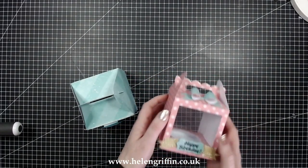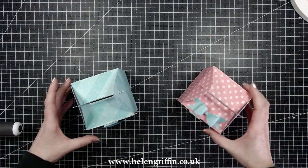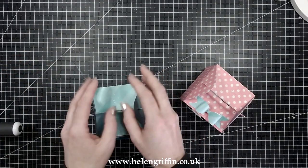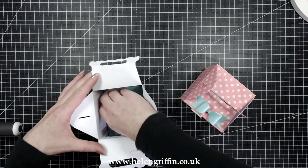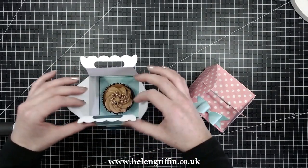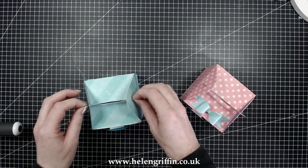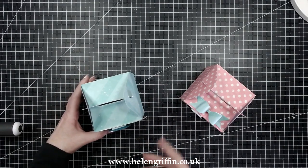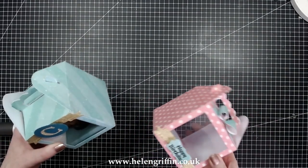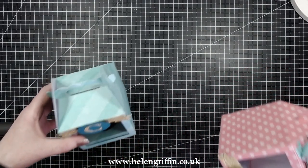This one is a square shaped one. I have a cake in here — I'm going to tip that up slightly so you can see. As you can see, there is a cupcake muffin in there, and you get a die to make a little stand to keep it from tipping. Don't tip it upside down or on its side or it will come out, unless you put a glue dot underneath. I've added windows, but optionally you don't have to. You can decorate the front, pop in loads of Easter eggs — there are so many different things you can do with this box.